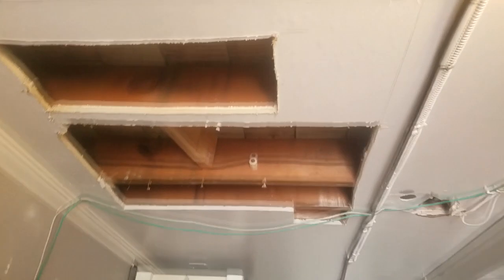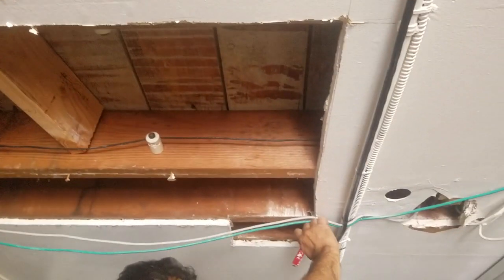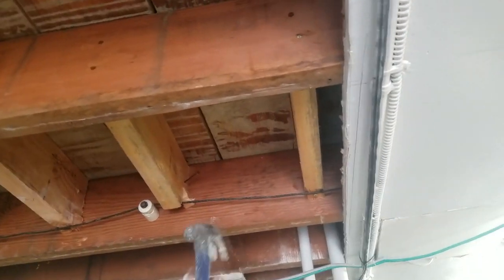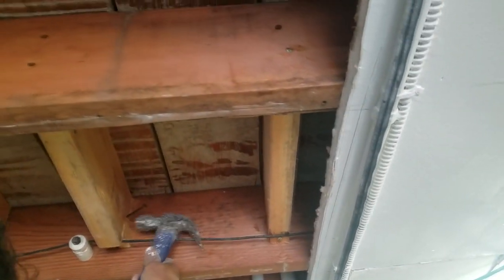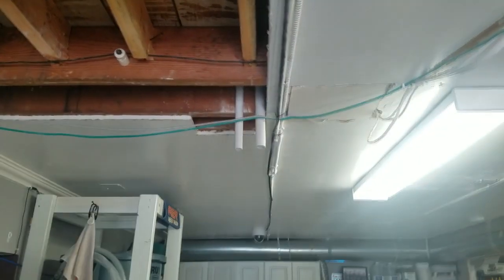I also had a cross beam where the tank will be sitting on — it's one of the main cross beams for the house, so that's going to help a lot. Since we had it all opened up, I had them do a little reinforcement anyway just in case. All in all, I'm very confident that my subfloor will be able to handle the weight of the tank. Additionally, I won't have to worry about explaining any kind of accidents to my insurance company.